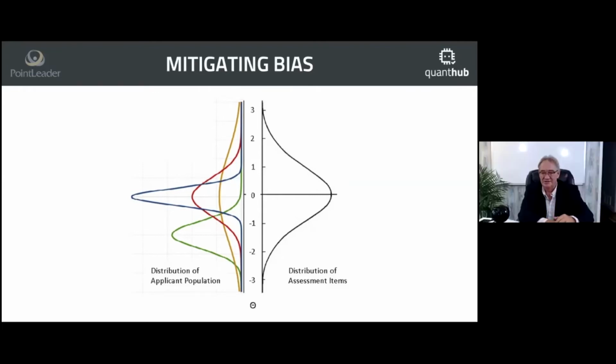I will, and this is a fairly technical piece, but it's easy to understand that any assessment you use has some distribution of items. Let's say it's a personality scale measuring agreeableness. At one end of agreeableness is Mother Teresa, and at the other end is probably Hitler. Well, we're not going to be assessing Mother Teresa, and we're not going to be assessing Hitler. We're going to be assessing some much narrower band of folks who are actually applying for our job.